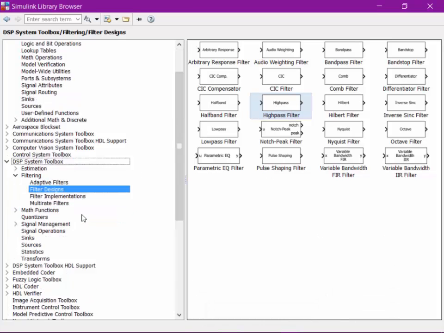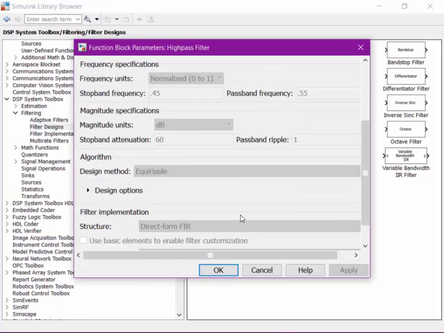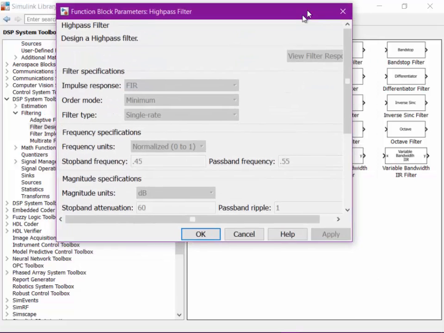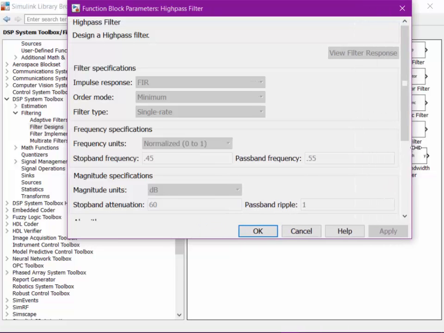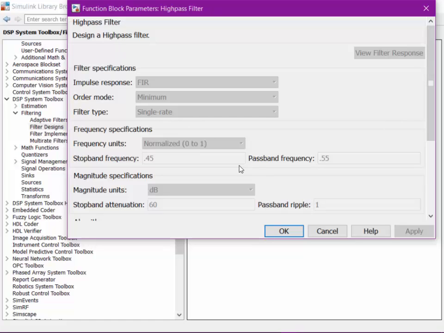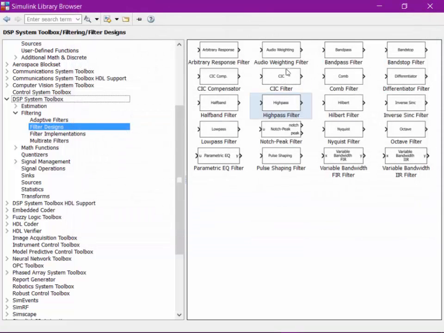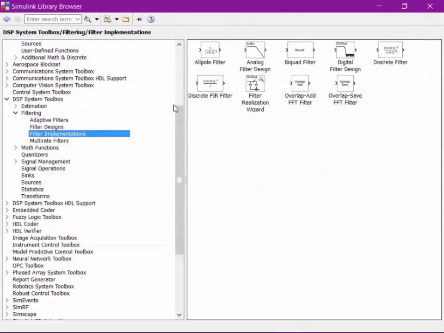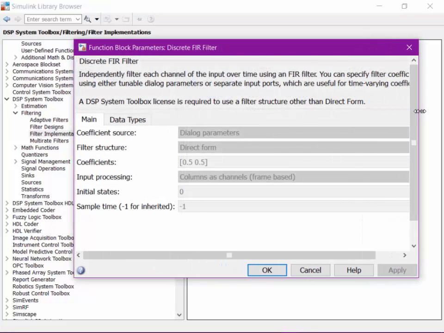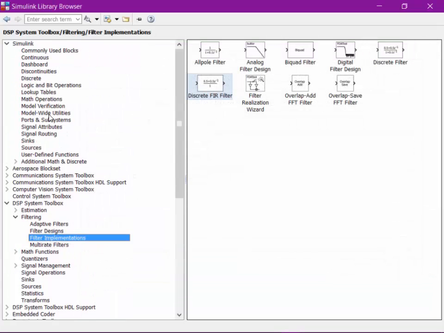And this should give me a design a filter. And this gives me all the parameters. And for whatever reason, it's not letting me work with it. Okay. And maybe I don't have this toolbox enabled. So, discrete FIR filter. Oh yeah, I have not installed the toolboxes on this computer. But just kind of give you a view for it.